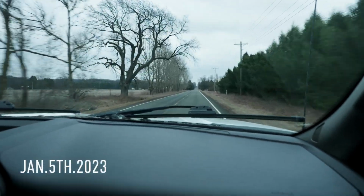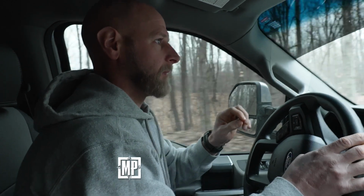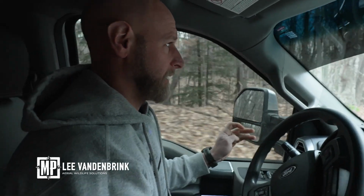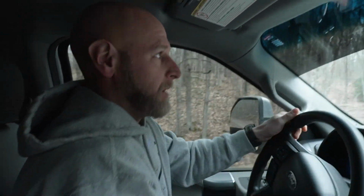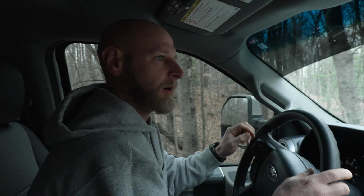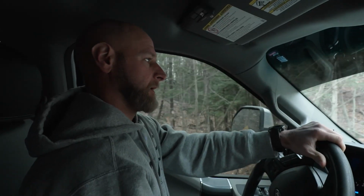Just pulling up to the property right now. Mark dropped us a pin. I've only been on this property one other time, but I know it's a big piece. We're looking at a little shy of 500 contiguous acres. So yeah, it's gonna be a big map, big piece, lots of batteries to go through today. It's still pretty early in the day, so should have plenty of time. And yeah, looking forward to this.